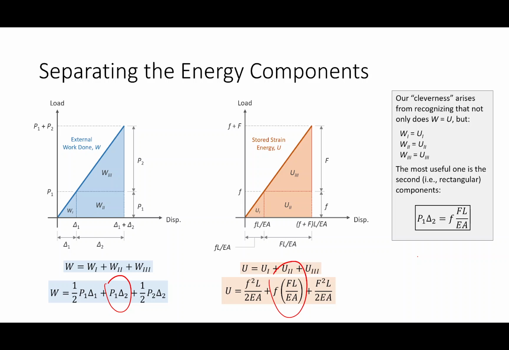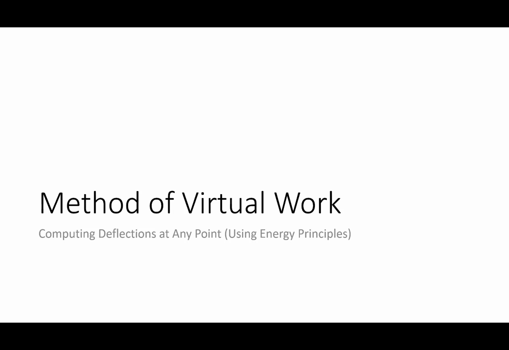Okay? So look at this equation. If I wanted to solve for delta 2, and I could pick whatever value of P1 that I would like, what would you pick? 1. Does that make sense? That is the method of virtual work. Okay? So, from here on out, the presentation is a lot more straightforward. I know that there were a lot of out there ideas, but from here on out, it gets really, really simple. This is the basis of the method of virtual work. The method of virtual work is an energy-based method to compute the deflections in structures.